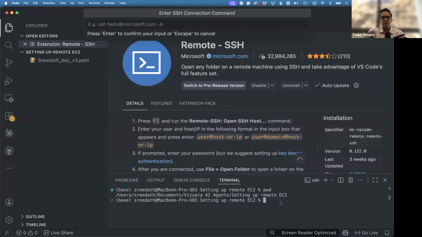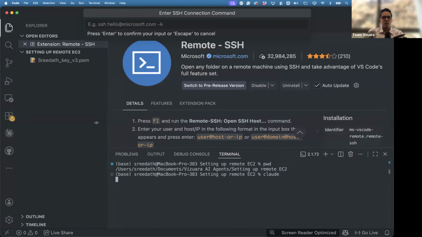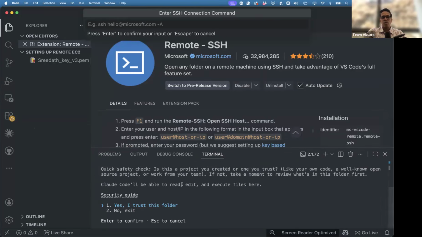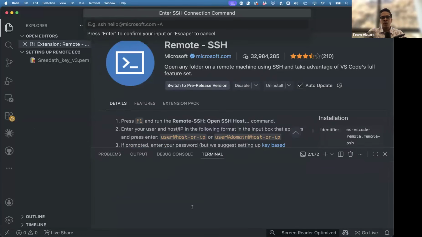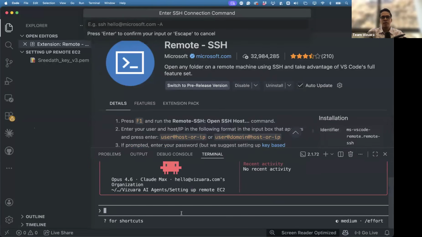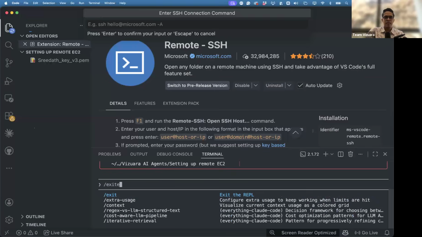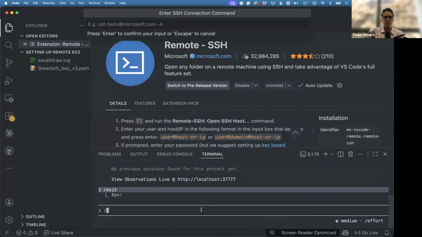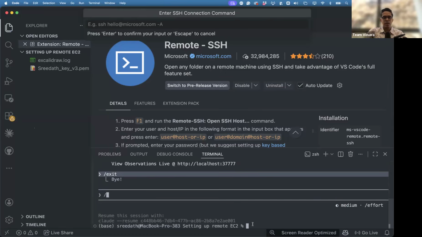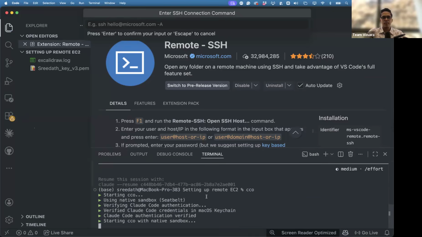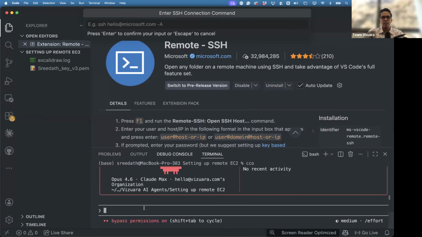Okay, so just type Claude. If you type Claude and press Enter, it will open Claude Code, if it is installed already. But then Claude Code will be opened in the normal mode where it will keep on asking you permissions. So if you want to skip the permissions, I'm exiting it, and instead of typing Claude on your terminal, just type CCO. Now Claude Code will be open, but with dangerously skip permissions enabled, and also in a containerized environment.